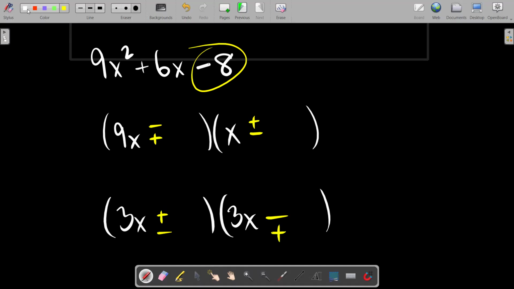And then on top of that, we have to consider that there's multiple ways to make 8. So we could be looking at 1, 8, 8, 1, 2, 4, 4, 2. And when you factor in all those options with the signs and the multiple templates, we've kind of entered the danger zone here. So let's work together. And by let's, I pretty much mean you guys. Get in there and make a mess. That's what erasers are for.